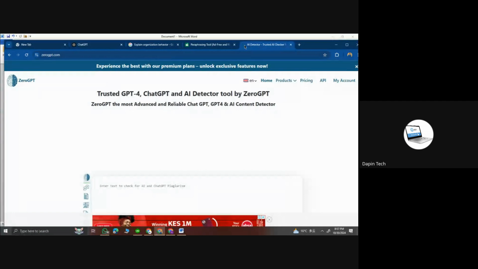So ukipeleka pale kwa hii tool ya kuangalia similarity itakwambia iko 100%. Ukipeleka kwa hii tool ya kuangalia ChatGPT itakwambia iko 100%.